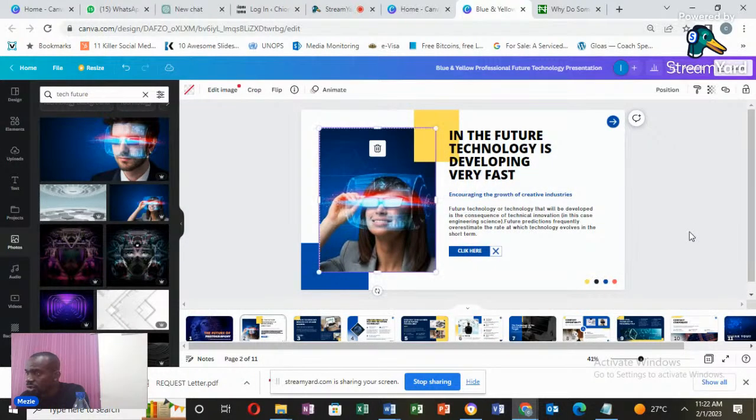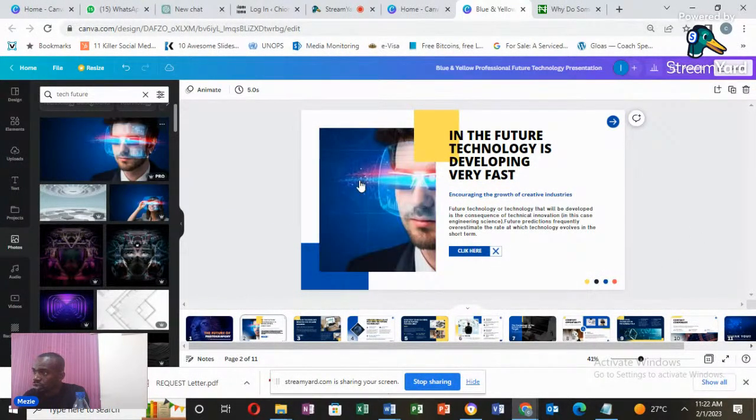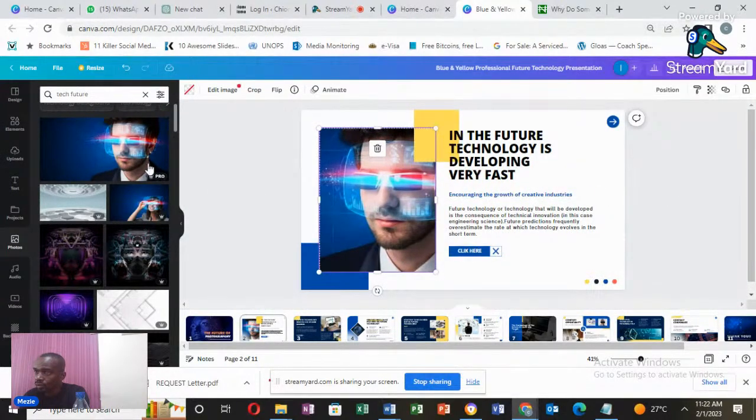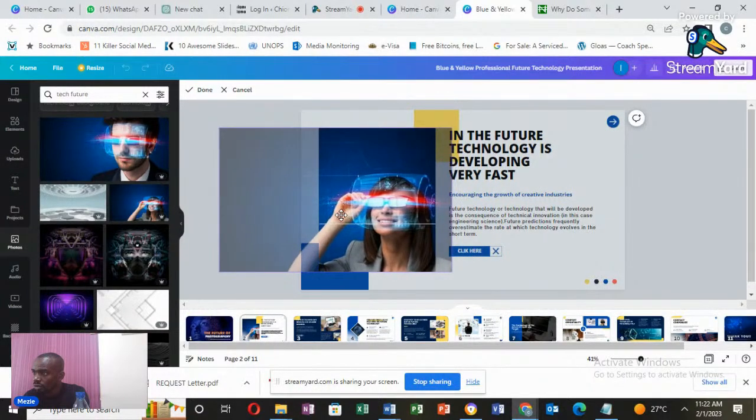So let me go with this now, because one of the things I considered while choosing this is the color combination. It has the blue and red effect, so it will match with the existing color of my work, to match it perfectly. So I'm selecting this now.